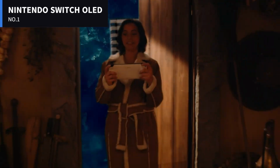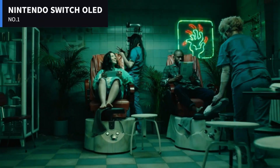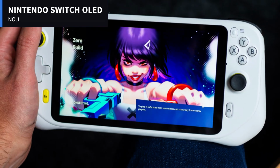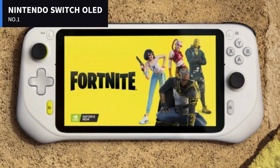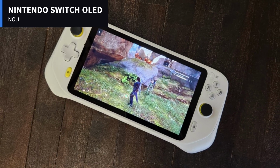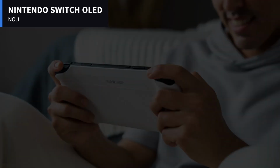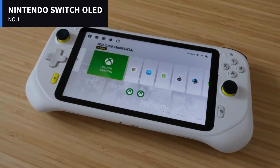The Nintendo Switch OLED model maintains the same internal hardware specifications as the original model. It offers the same performance and audio capabilities, so you shouldn't expect a significant difference in terms of processing power or sound quality. While the design remains largely similar to the original Nintendo Switch, the OLED model might have some minor improvements or changes in terms of build quality. The audio system has been improved for handheld and tabletop play, providing enhanced audio for an improved gaming experience. The Nintendo Switch OLED model is fully compatible with all existing Nintendo Switch games and accessories.